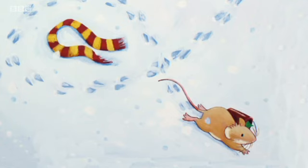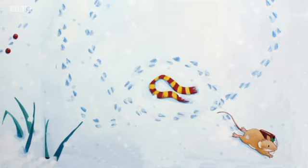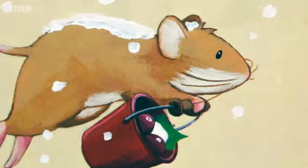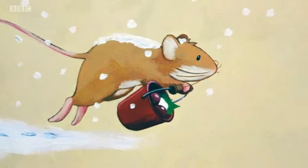It wasn't, but something was. Little Mouse could see its paw prints coming after him. "Oh, oh, help!" squeaked Little Mouse. "Now there's an invisible monster chasing me!" Little Mouse ran up and down and round and round in circles to escape. But the paw prints of the invisible monster went up and down and round and round after him. Little Mouse ran and ran. Faster and faster whirled the white flakes and faster and faster ran Little Mouse. And still the invisible monster followed him.